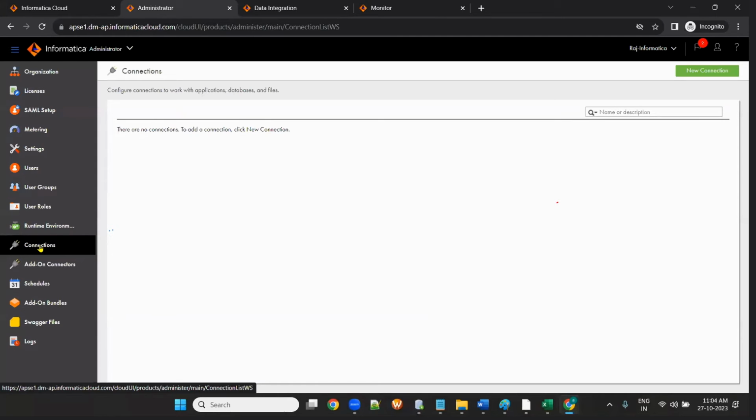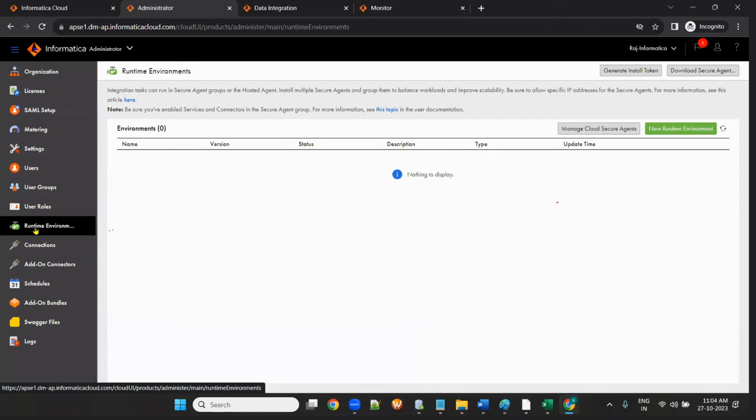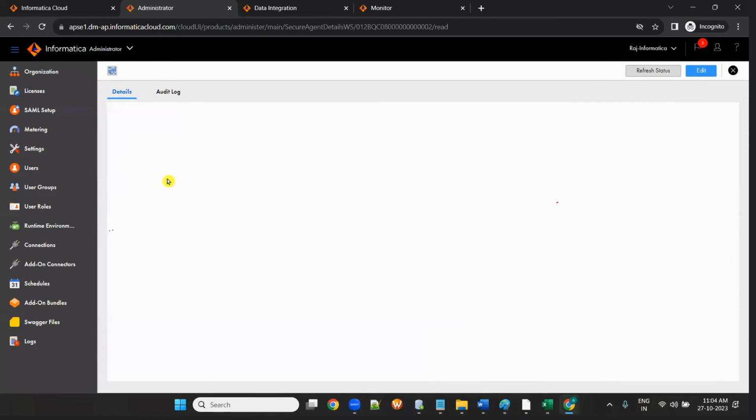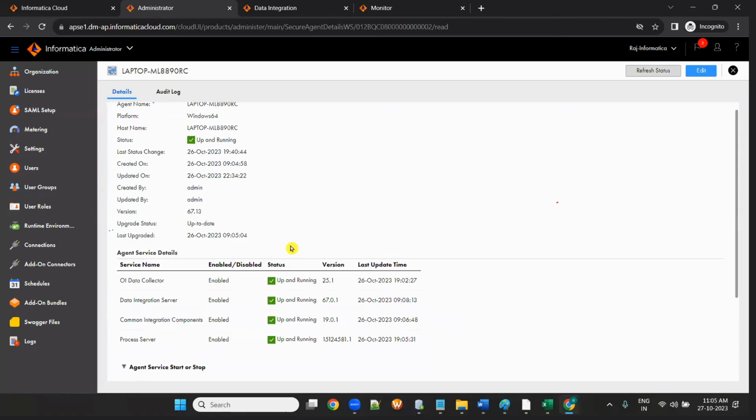Before going to connections, you need to check one thing. Go to the runtime environment. In the runtime environment, you can click on this laptop, and here you need to check the services.